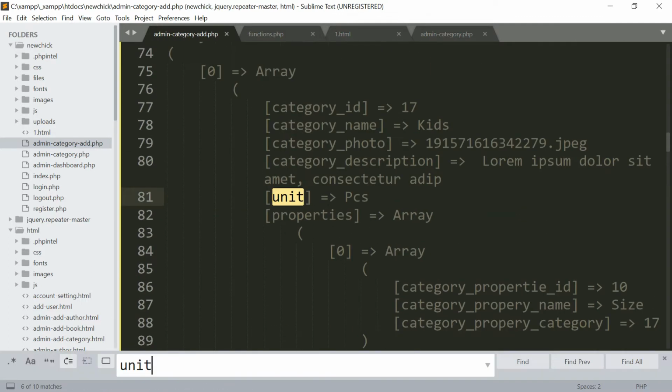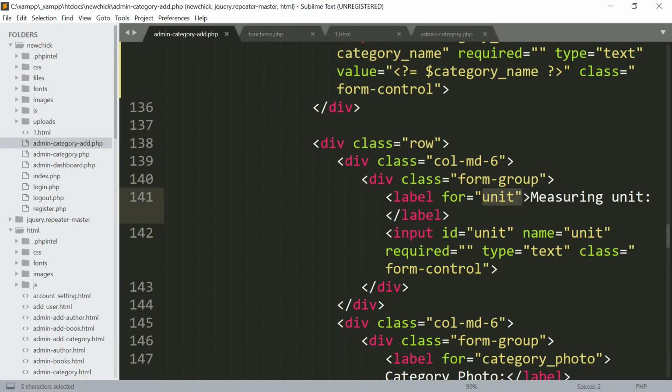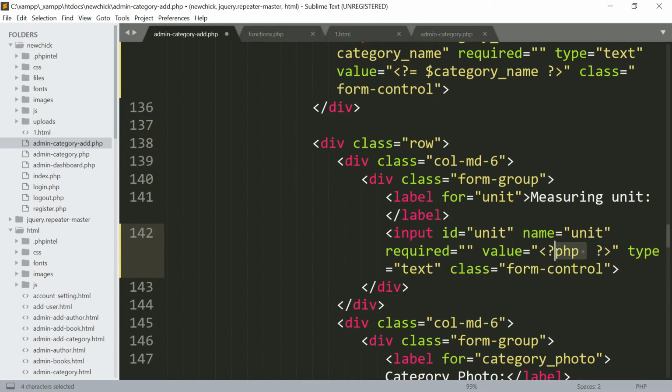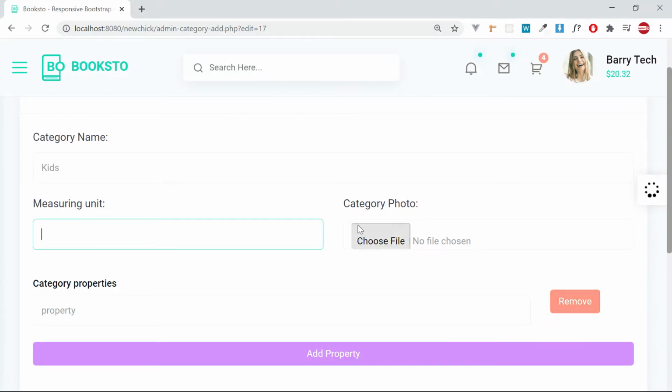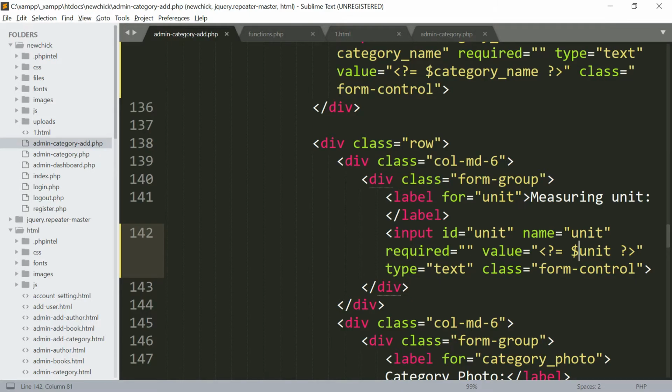So I'll come in the field of unit and give it a value, PHP, and I put there the unit attribute. Okay, so this is a photo. So I'm going to put here a small photo in case there's a photo that exists. So I'm going to come in category photo.